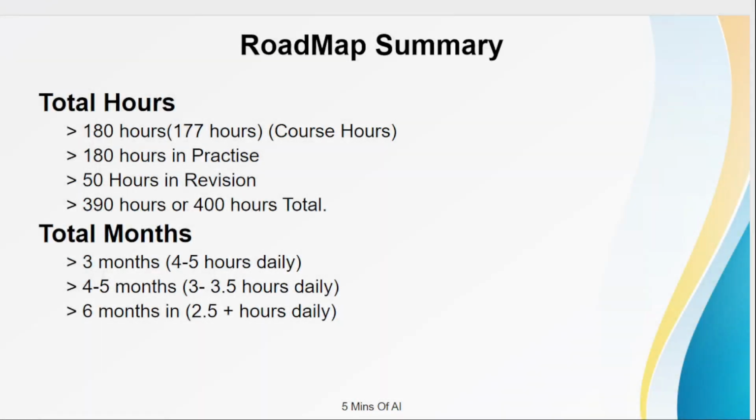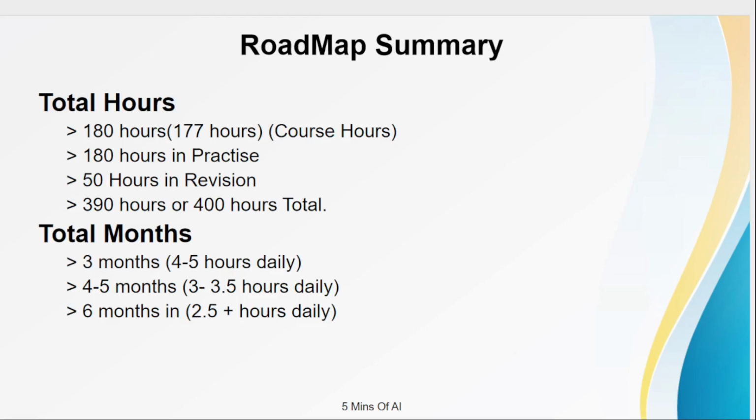This is the roadmap summary. In terms of cost, it won't go above 3,500 to 4,000, considering the courses are on offer and are below 500. In terms of time, I have divided it into three: the time you take to go through the course material, the time you take to practice, and the time you take to revise the entire thing. It adds up to 390 hours, and I'm rounding it to 400 hours.